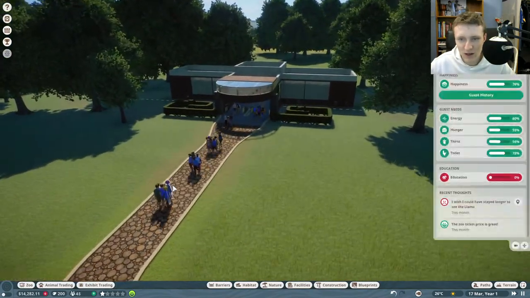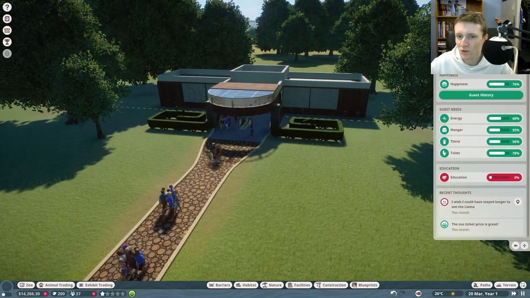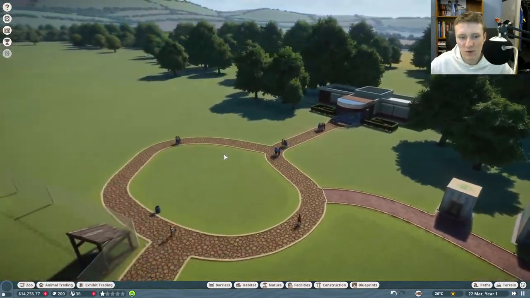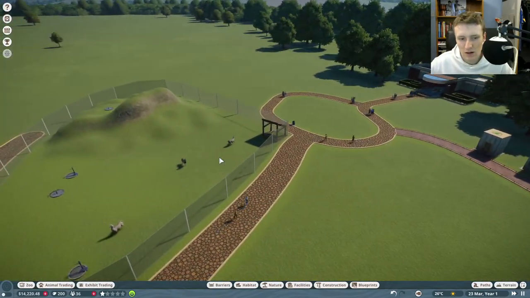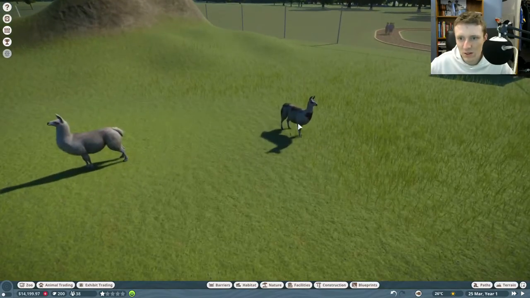You leaving? You didn't even get to the llamas. Why are you leaving? Educational boards. I'm going to try. Okay, there is people coming through the doors. 20. Okay, we're still losing about 15. But there we go. We have 3 llamas.